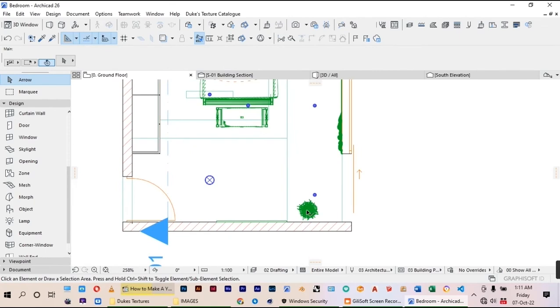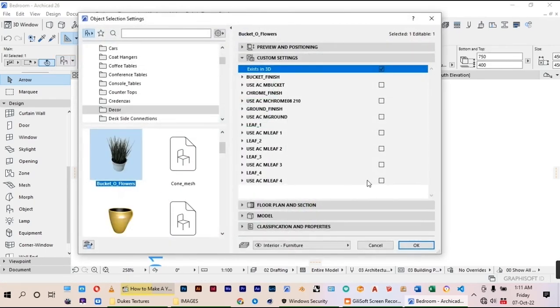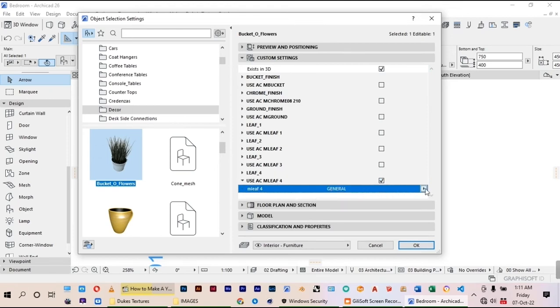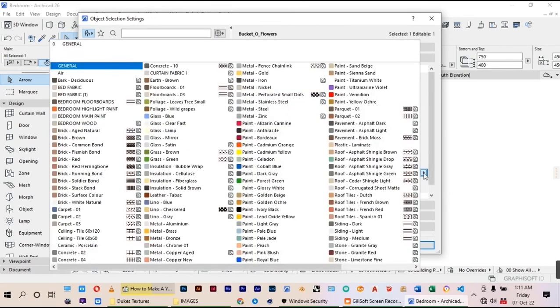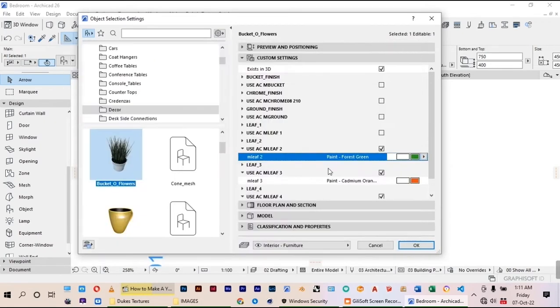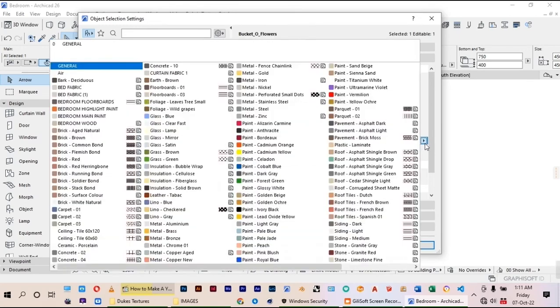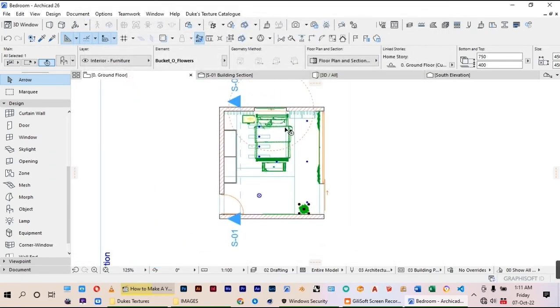And then for my flowers, can change colors. I like using very colorful leaf materials just to make it beautiful. Do green one, and do that one. I think that's it.